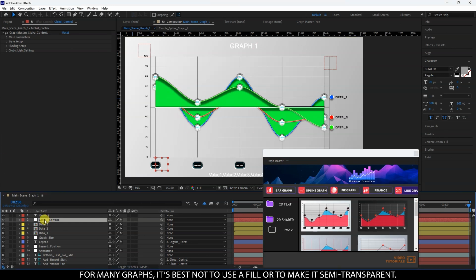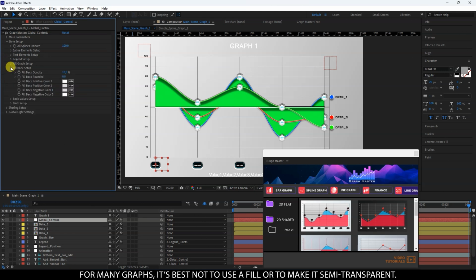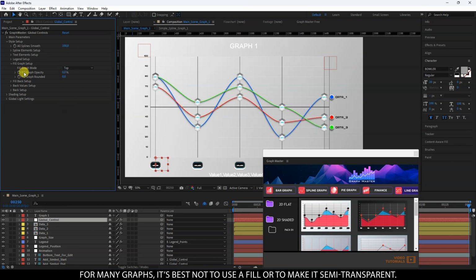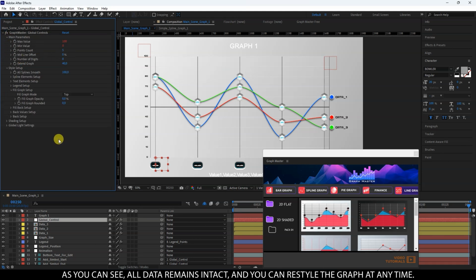For many graphs, it's best not to use a fill or to make it semi-transparent. As you can see, all data remains intact, and you can restyle the graph at any time.